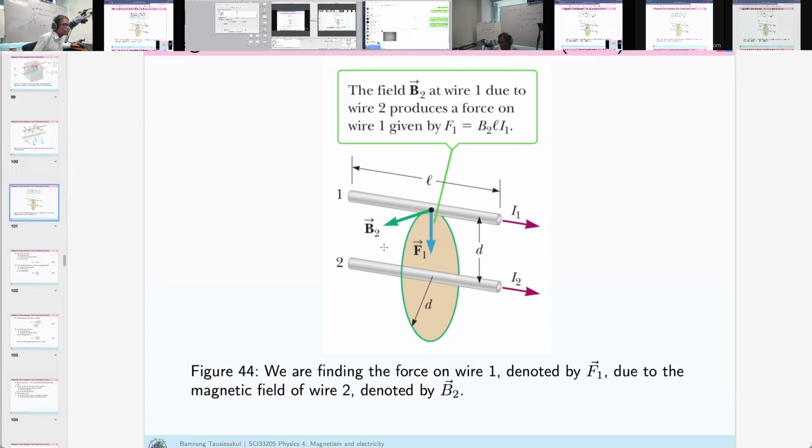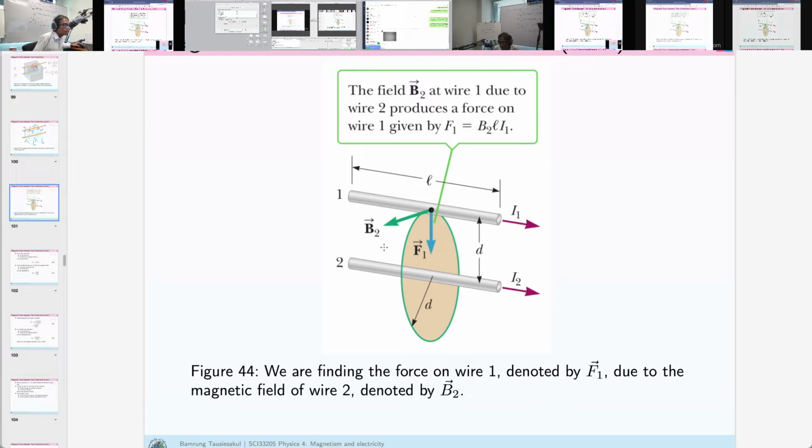Yeah, the example is taken from example 19.18. The story is the following. There are two wires, two conductors, let's say in a horizontal way like this. Each has a weight per unit length. Oh my god, what is that? We haven't talked about weight per unit length before. Anyway, let's go ahead with the instruction by this example. Weight per unit length of 1 × 10^-4 Newton per meter.